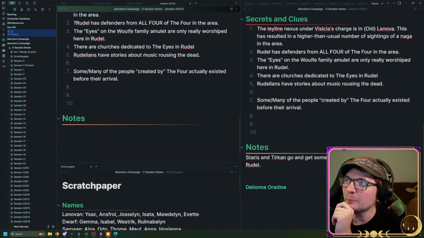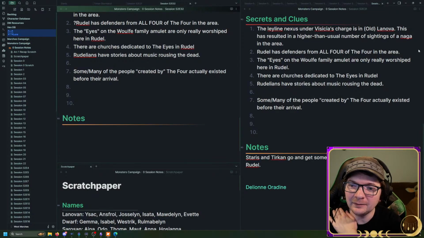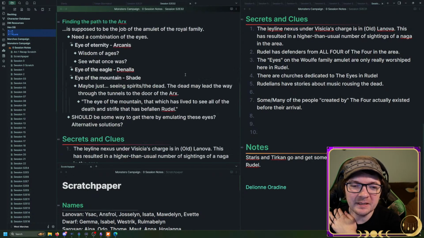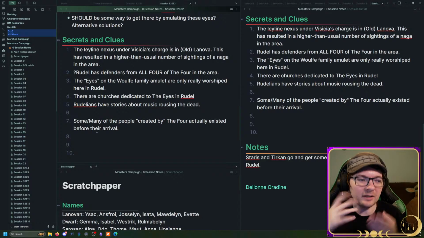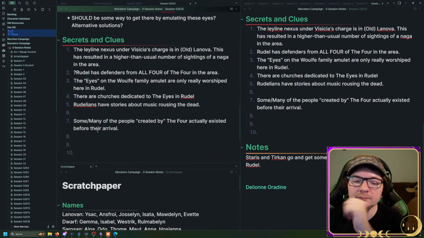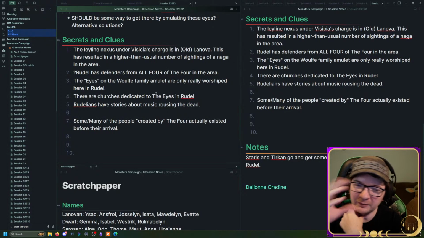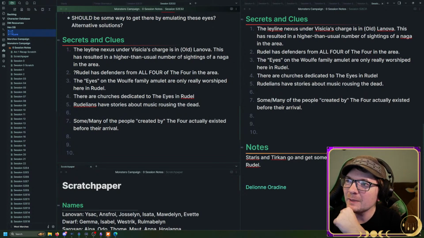I should probably go into strong start in more detail. But I am mostly interested in going over secrets and clues a little bit more deeply, because this is the part I struggle with very often, is coming up with new secrets and clues as we're going through and prepping things, which is like the biggest part of improvising, probably. Like, the biggest prep you can do to help you improvise is to come up with some secrets and stuff to dole out beforehand, so you're not coming up with it on the fly. It really gets your brain thinking in that kind of area, and sometimes it's very easy for me, sometimes it's very difficult.